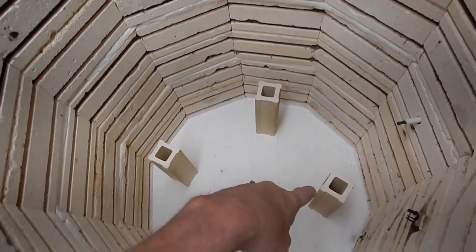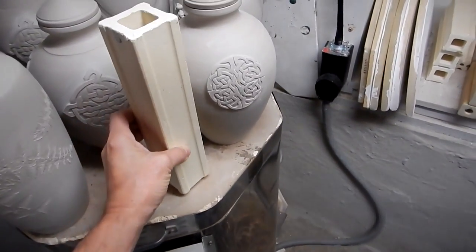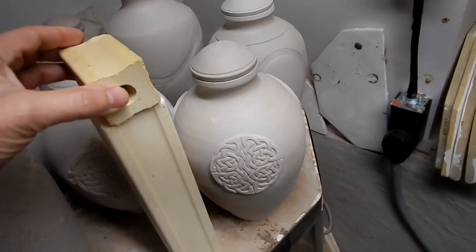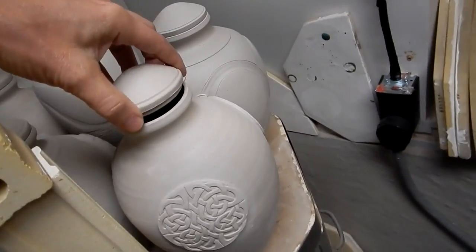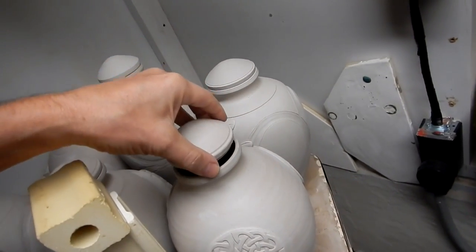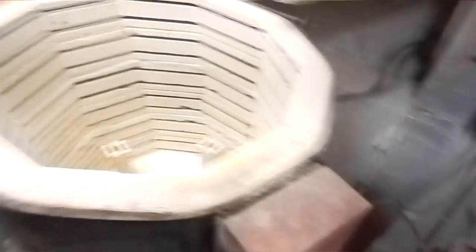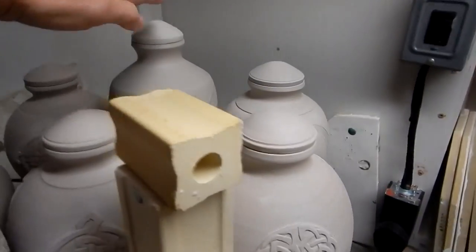What I'm going to do is switch out these kiln posts with the really tall ones. Something like that is going to get close, but as you can see it's not quite there, so I'll actually have to add somebody else to the top of that one. People say, why don't you just fire them without the lids on? You can, especially with Raku clay, but there's a chance that this could warp and change dimensions. If that's the case, the lid will no longer fit after it's biscuit-fired or glaze-fired. These are all going to be Raku — most of them — except for the skulls of course.